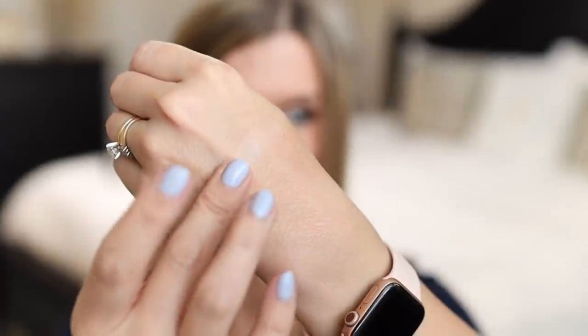This is the No7 Perfect Light Loose Setting Powder. I do love the pressed version as well for a portable option, and I like the Lift and Luminate powder too. They're all $12.99. I'm in the shade Translucent in this one. During the hot months I typically choose the Perfect Light powder — loose or pressed — because it controls my shine a little bit better than the Lift and Luminate. If you have drier skin, the Lift and Luminate is a great choice. They both work beautifully underneath my eyes. This has hyaluronic acid, vitamin B5, and vitamin E in it, so it's got good nourishing ingredients and looks beautiful under the eyes and on the face. Blurs and smooths — any of the No7 powders would be a great drugstore option.